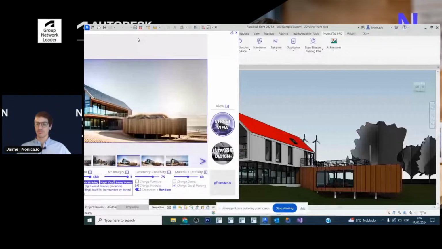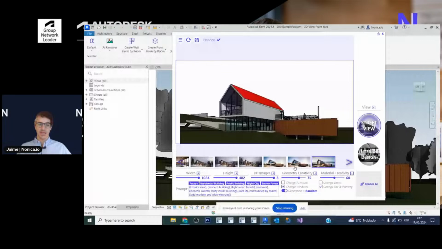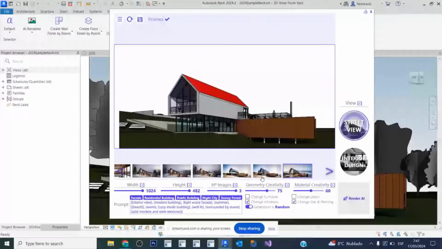Okay, yeah, let's do the final rendering as well. I wanted to show you one extra option you have when you're rendering. So I'm gonna refresh the image again and do the last rendering. For the last rendering, we're gonna try to get an image that looks more like a drawing, something that is not really realistic.